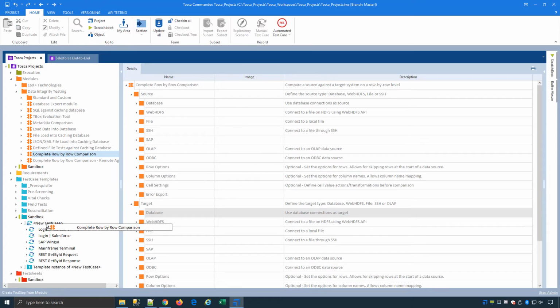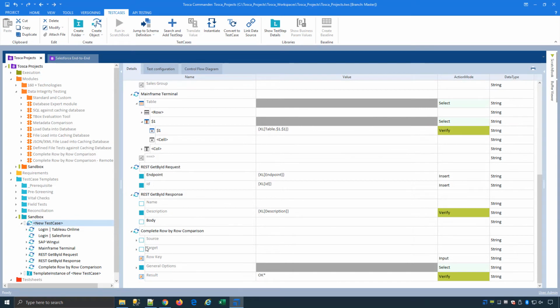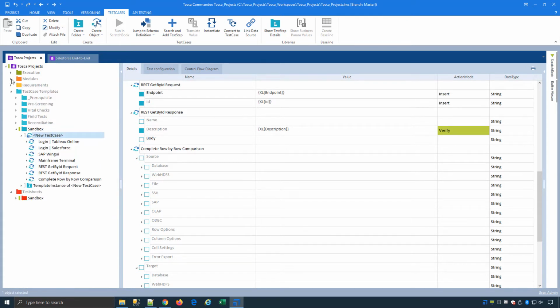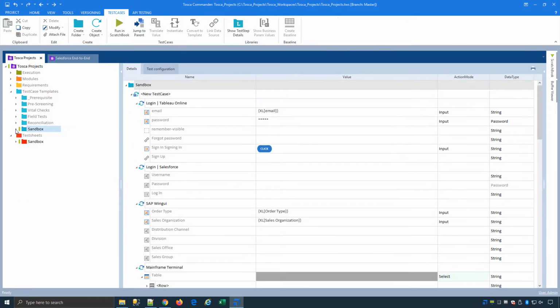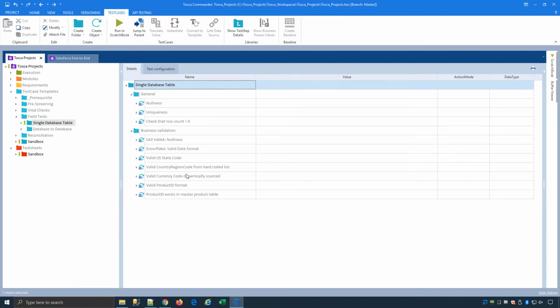But you can see here, I can still drag and drop that model into my template, and it's there just like any other test. It's business readable, and you can open it up and point it to the source and target. Okay. So for the data integrity side, all the models are pre-built. You don't have to worry about that. And you also don't have to worry about a lot of the different types of tests. So one of the tests we're going to do today is point to a single database, which will be Snowflake, and run some tests on it. So if you open this up over here, you can see we have some out-of-the-box tests that say point to a database and check for nullness, for uniqueness, check for the row counts above 0.